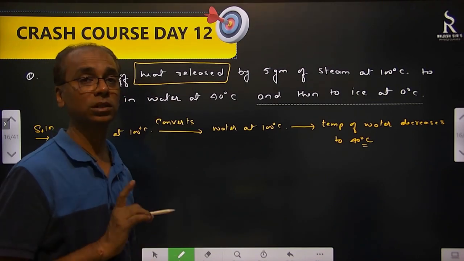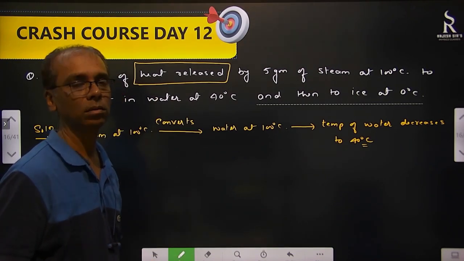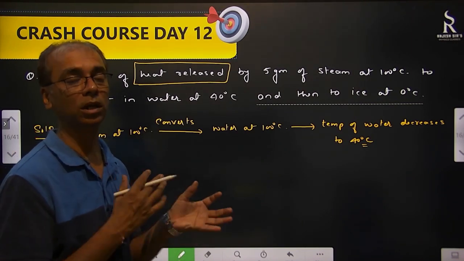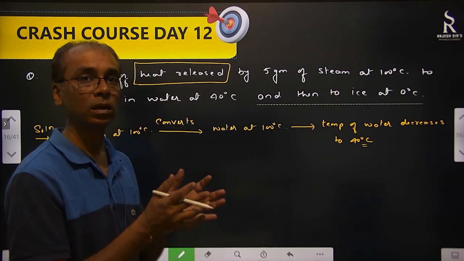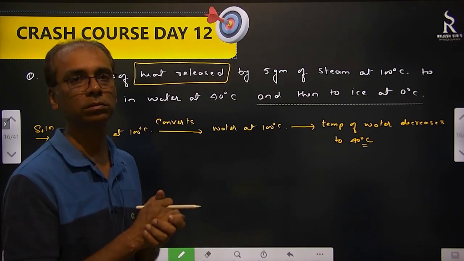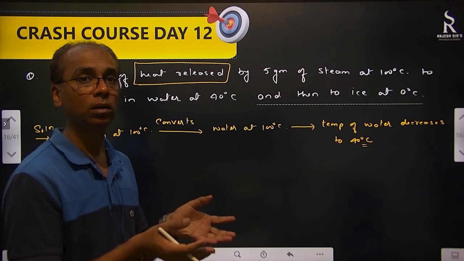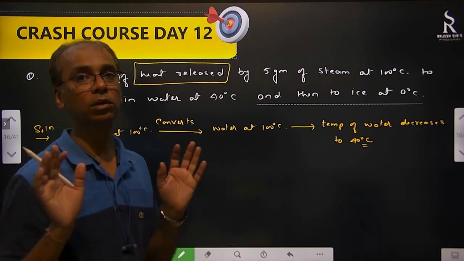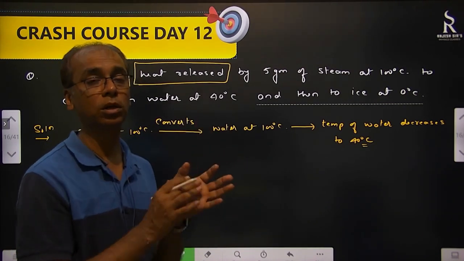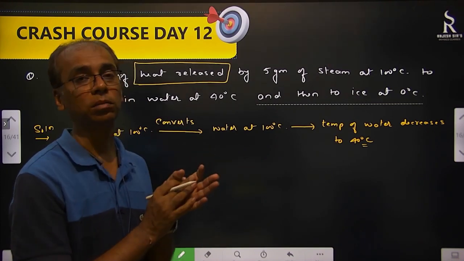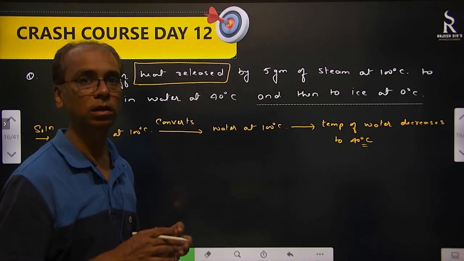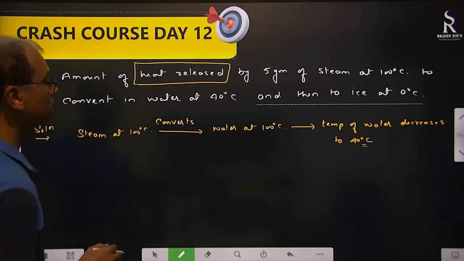Which is more dangerous? Steam at 100 or water at 100? Steam, because it contains more energy. When it is thrown over any person or anything, first steam gives the heat to that body and converts into water at 100. Okay. Then water at 100 degrees centigrade will give the heat to that body. Understood? So, if you are throwing 100 degrees centigrade water on anybody or 100 degrees centigrade steam on anyone, then 100 gram steam is going to burn him more. Clear?